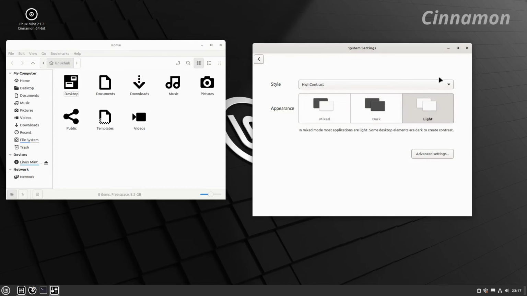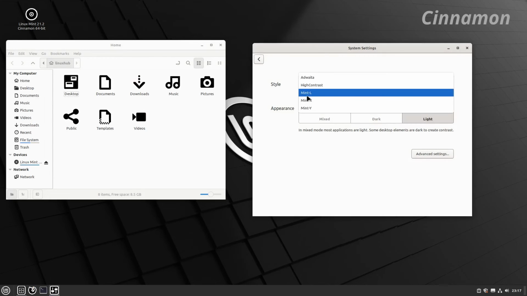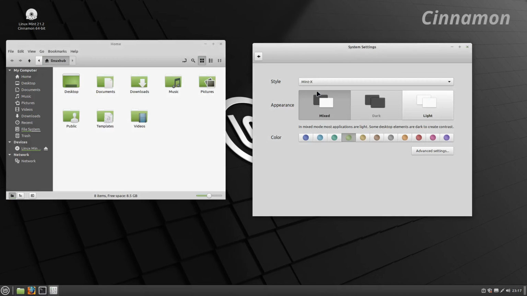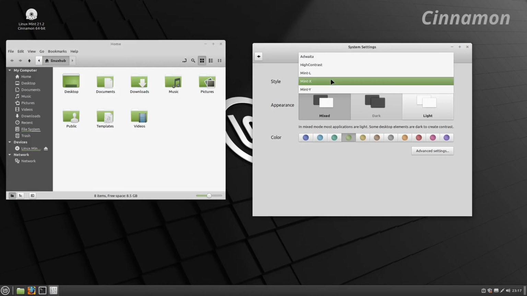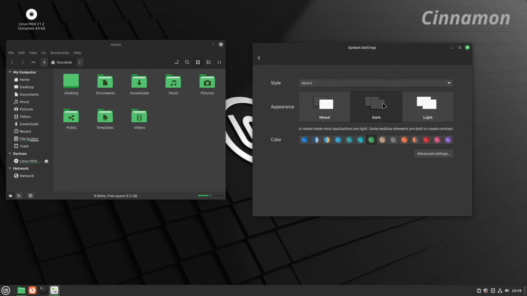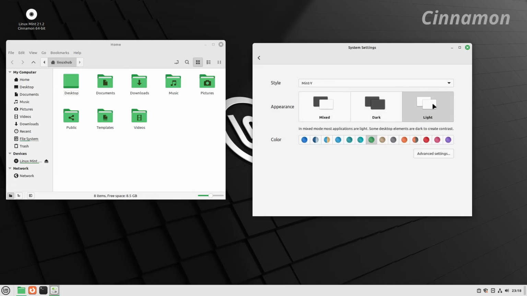Changes up the icons. And then you have your Mint L, Mint X, and Mint Y, which is the default. And then on the appearance part, you have like mix, dark, and light. So let's say if you wanted a dark theme, just click on dark. If you want it to be light, just put it on light. And I believe you can do that with any of them.